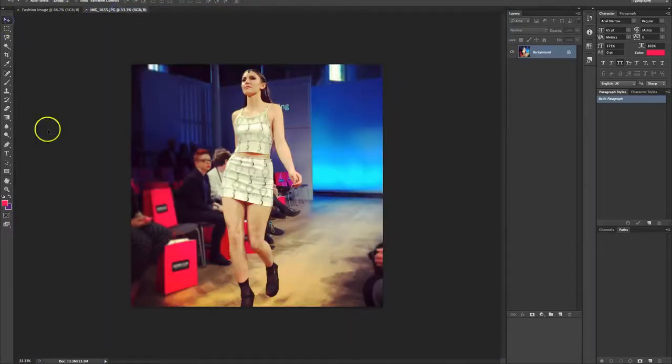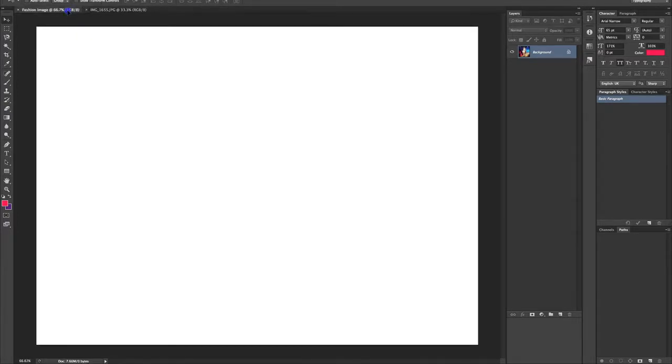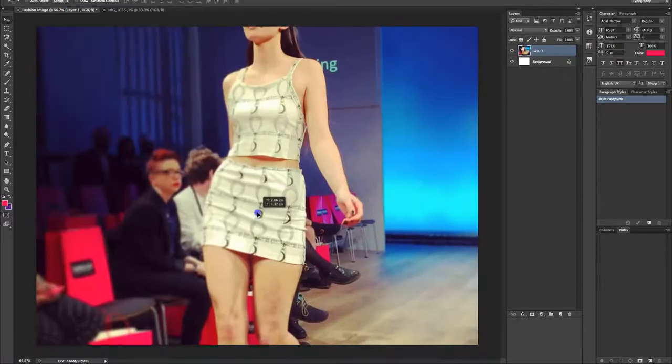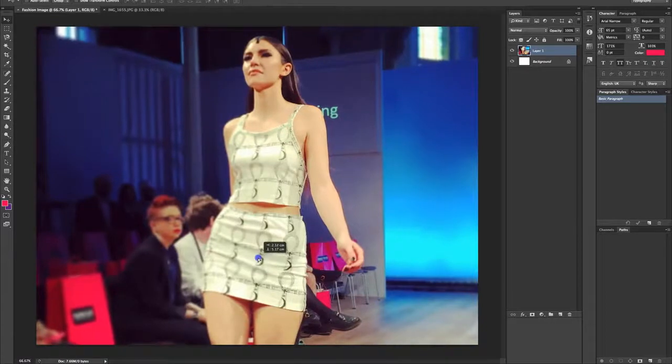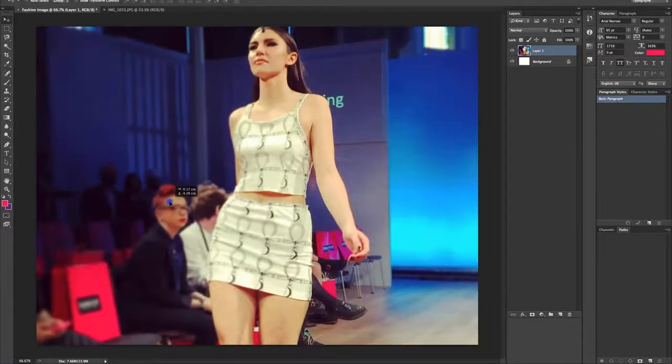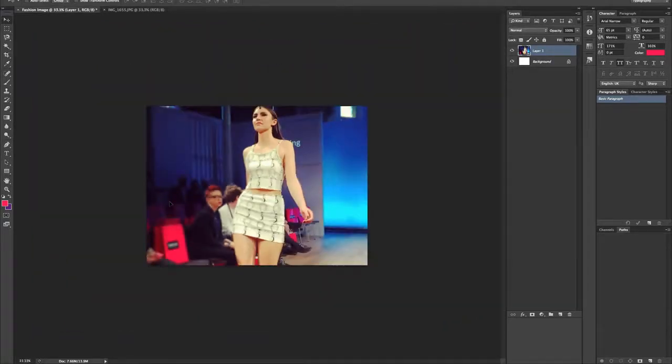So with the Move tool in the top left, we just click on here with the mouse held down, drag it up to the top, keeping the mouse key down, bring the mouse into the center, and release. And there we are. Now you can see that she is not in the right place. She's actually too big. So if I hold down the Command key, on Windows it's Control, and with that held down, press the minus key, we zoom out. With the plus key, we zoom in. Nice little function there. Good thing to do for hotkeys.